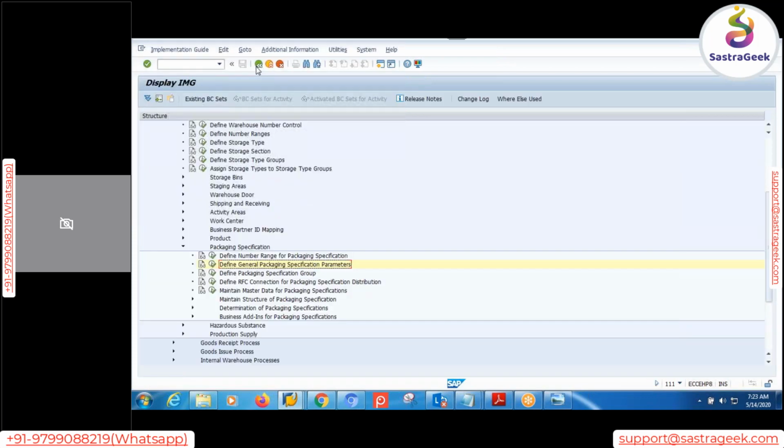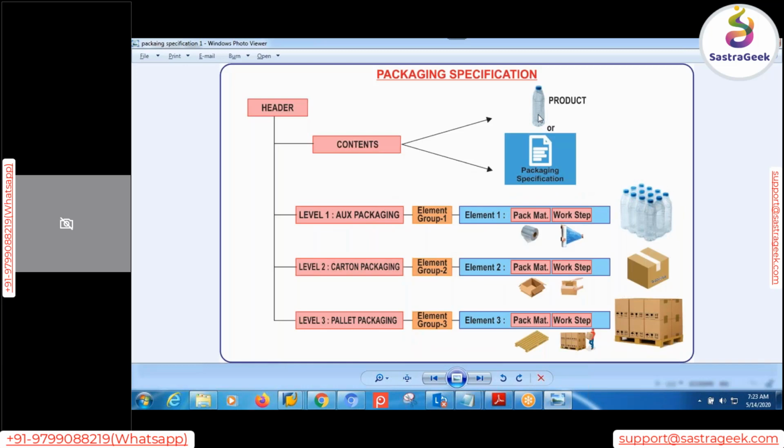Next. Define packaging specification group. Read from the right side: group of packaging specification. Now go to our image. Say this is a 1 liter water bottle, another 1 liter bottle is an oil bottle, and so on. Or else different bottles are there. The relevant bottle packaging specifications I keep in one group, bottle packaging.